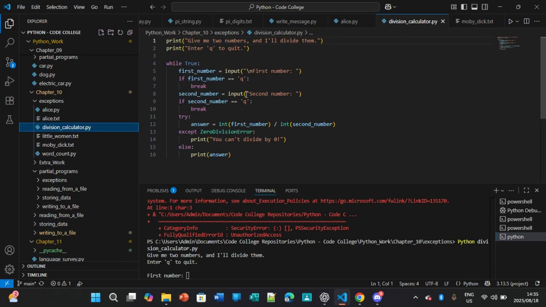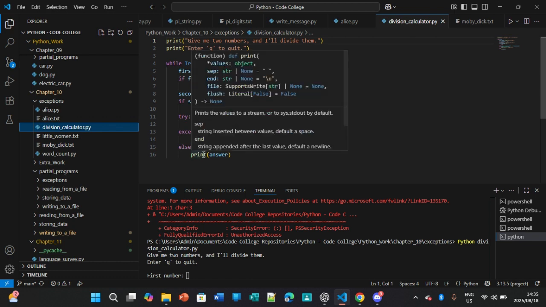Second number, same thing, break. Answer, try answer equals integer first number divided by integer second number, except ZeroDivisionError, print you can't divide by zero. So it's ZeroDivisionError: second argument to a division or modular operation was zero. So if the second argument to a division or modular operation was zero, you can't divide by zero. So you can else statement print answer.